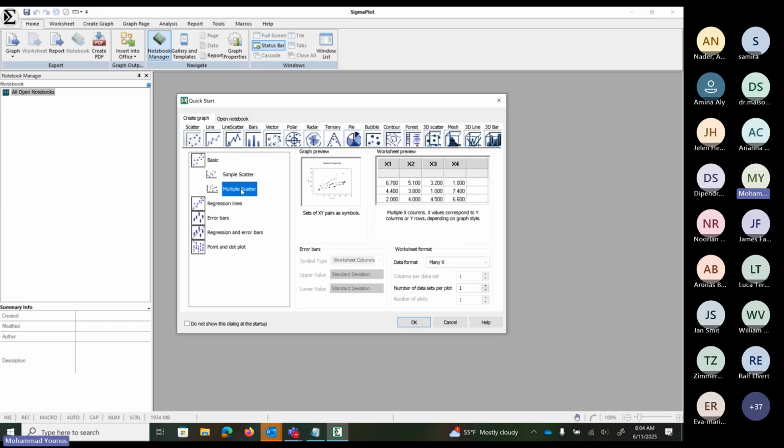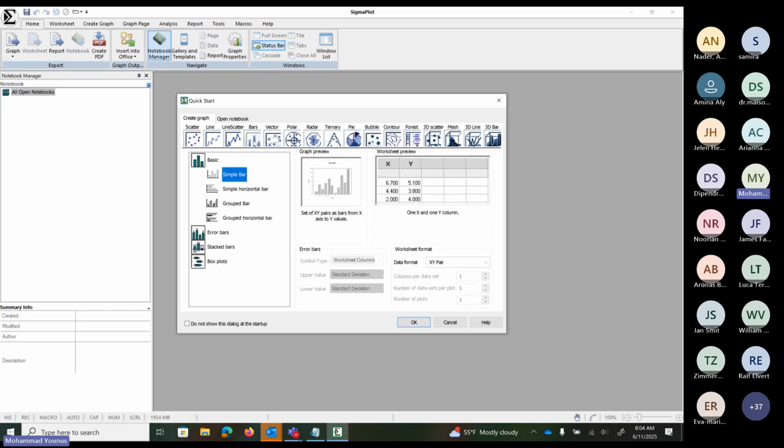If you have multiple scatter, then you would have data like this, with many X, many Y. The data should look like this, XY pairs: X1, Y1, X2, Y2. So that's how you can go into the quick start screen and go to the various types of graphs, picking up even different tabs and the buttons over here on the top.